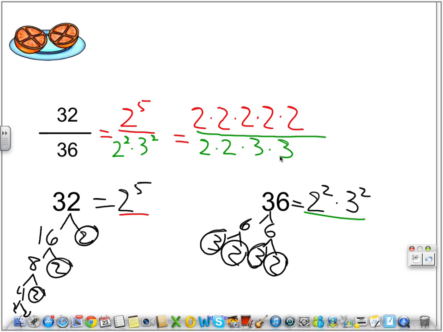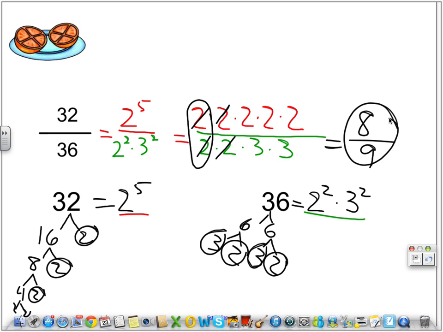Okay, now, if I have 2 over 2, as I do right here, that is the same as 1. So that cancels out, because you don't need a factor of 1 in there. Same thing with the next 2 over 2. That would cancel out because 2 divided by 2 is just 1. Now I can't cancel anything else because the top only has factors of 2 and the bottom factors of 3, so I have to leave it like that. So now I multiply what I have left. 2 times 2 times 2 is 8, 3 times 3 is 9, and I get 8/9.